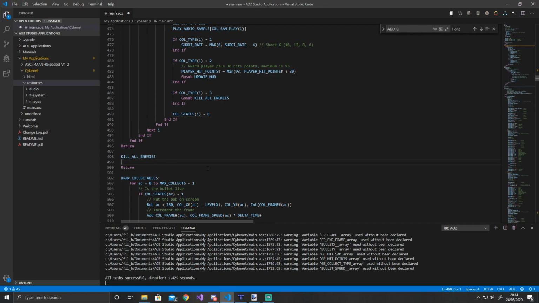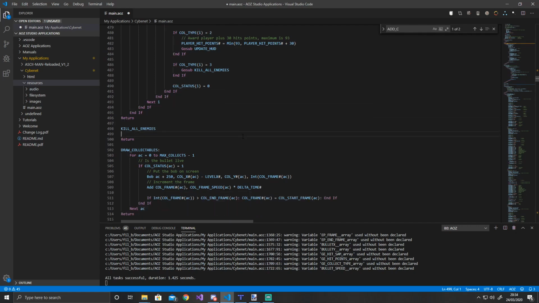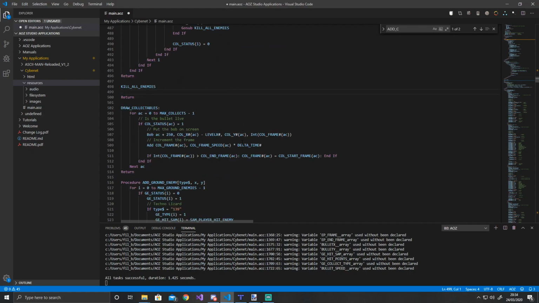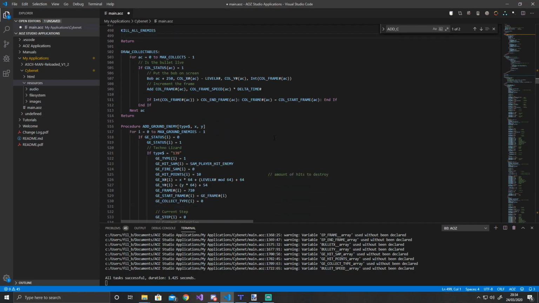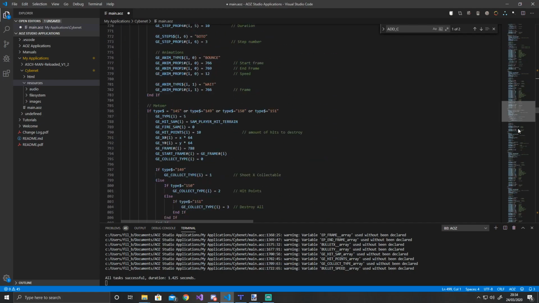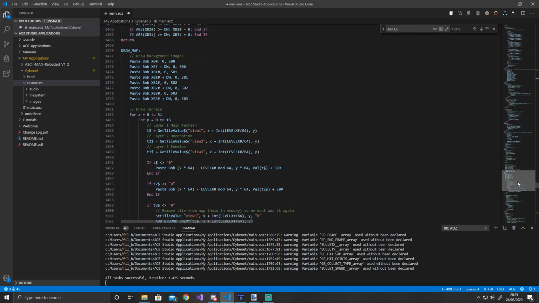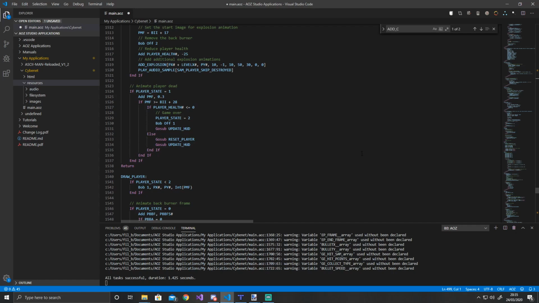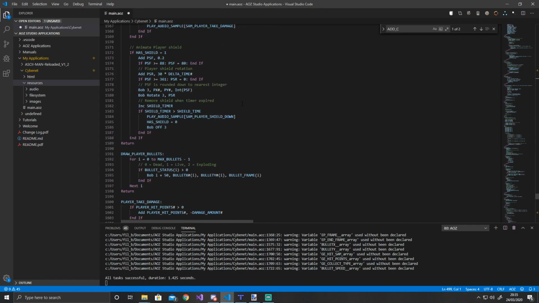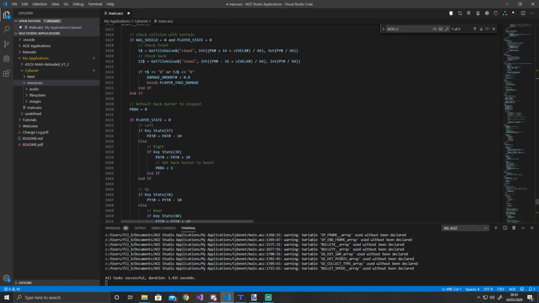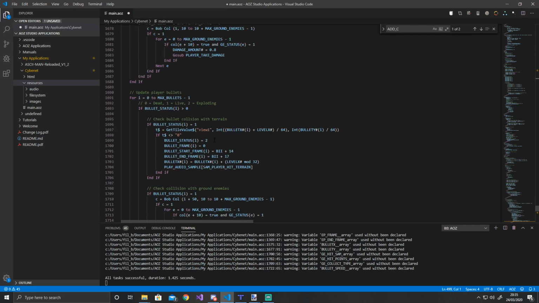So this bit we're going to have to loop round all the enemies that are on screen and kill them all off. So we should be able to copy a bit of code that I've already written. It's probably in the bullets.